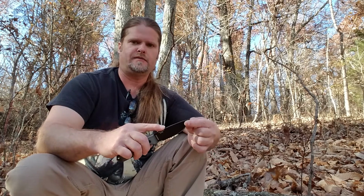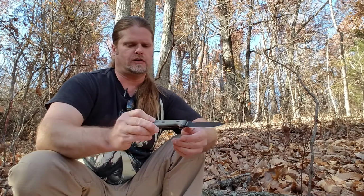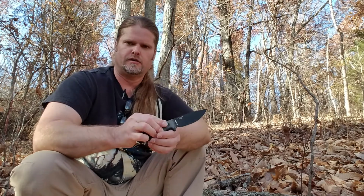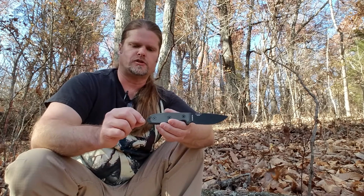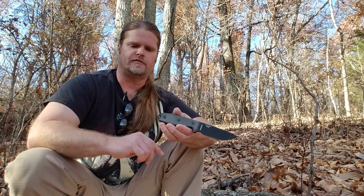It's not too big, guys. It's not too small. You've got a great section of jimping right here that is just perfectly placed for the thumb, even if you're gripped up in that forward finger choil for more detailed work. You've got a nice choil area here on the handle to keep you from sliding forward or backwards on the handle. Now this is the mil spec model of the ESEE 3, so it's got the pointed exposed portion of the blade tang here that you can use as a less lethal striking surface.